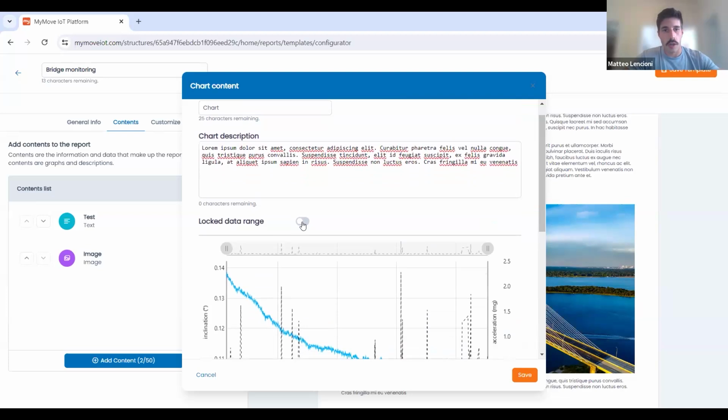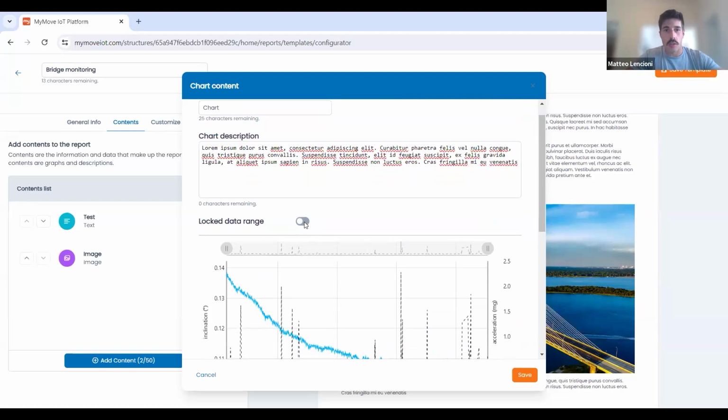Something else that you can do on the chart content level, you can lock the date range. Because when you go and download the entire CSV file, you're going to have to select a global date range, and every single graph content will load the data from the servers with that date range that you selected.